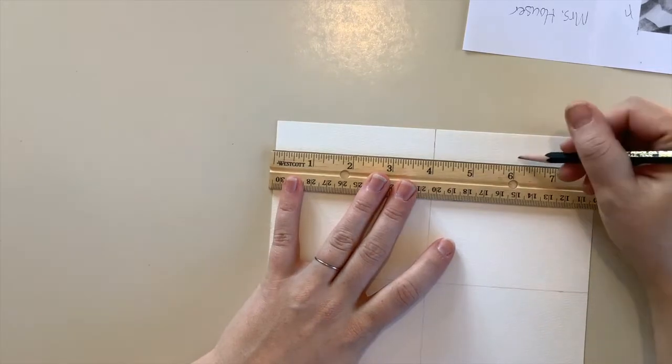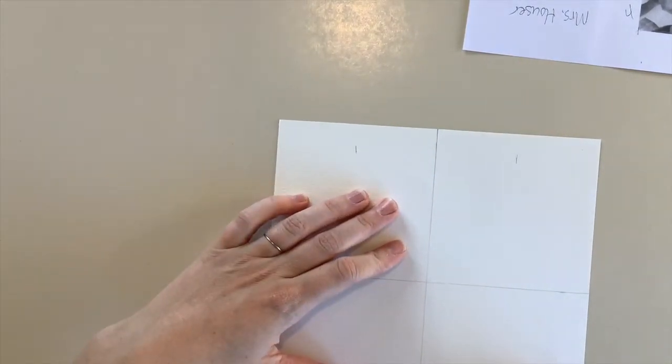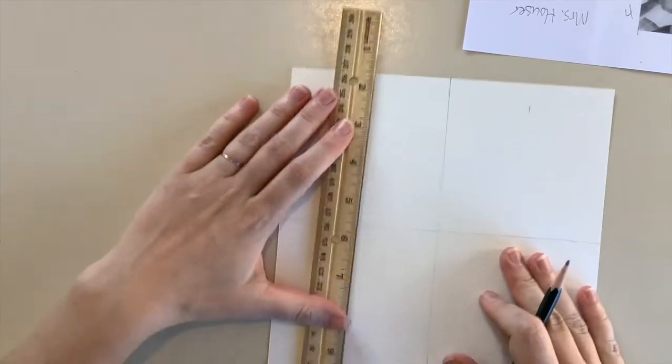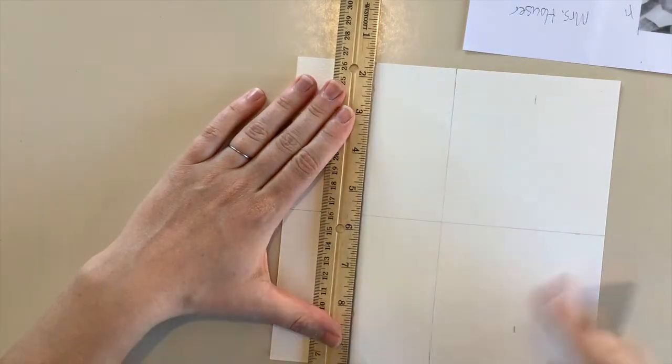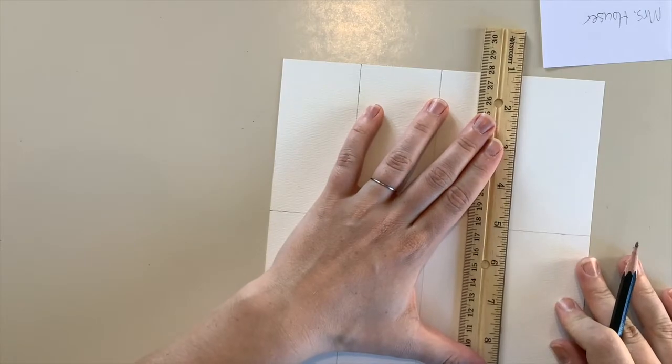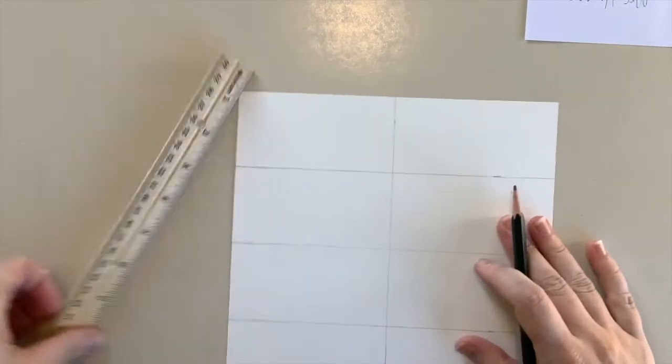I'm going to create the same 16-square grid on my larger watercolor paper, but this time, because it's larger and twice the size, I need to mark it at every two inches. So instead of marking at 1 and 3, it would be at inches 2 and 6. Then I'm going to connect my tick marks. Remember that you're tick marking at the top and bottom so you get a straight line.